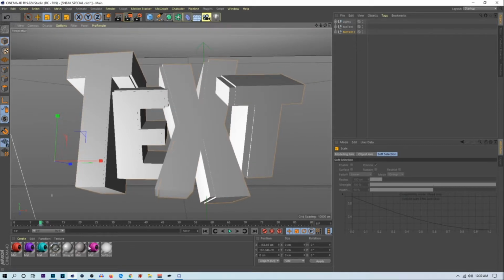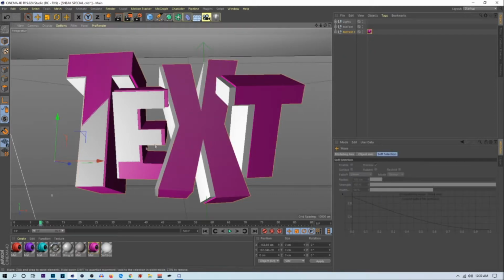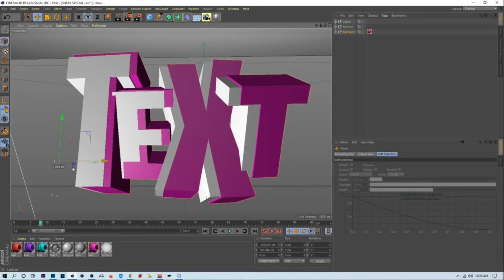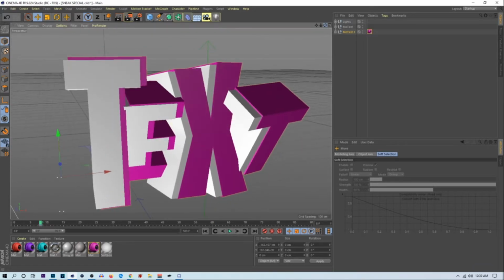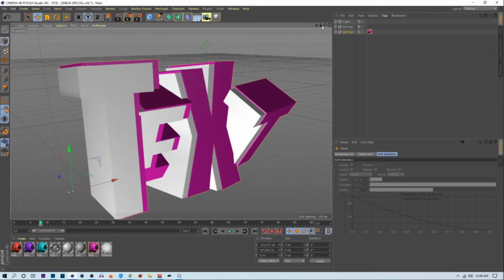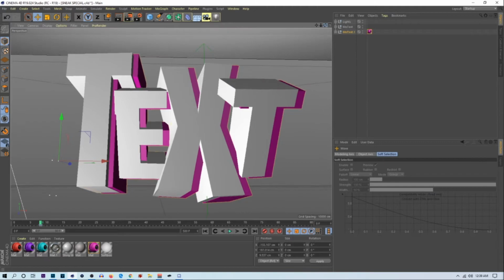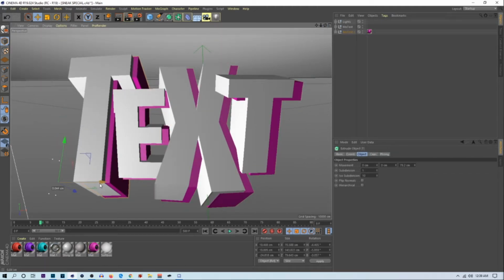So what we're gonna do is just add some color just so we can see. So we're just gonna add some pink or something, right? So this is not how it's gonna look, but we're gonna go ahead and move this out. So hold on one second. All right, there we go. So we're gonna move this out. So y'all probably like, Sneak, why does this look like this? This is not how it's gonna look, I promise you.